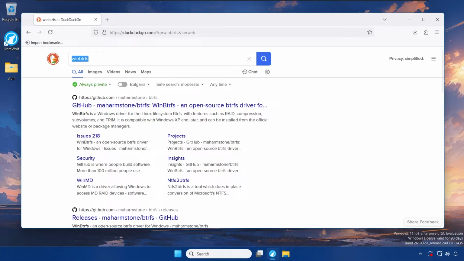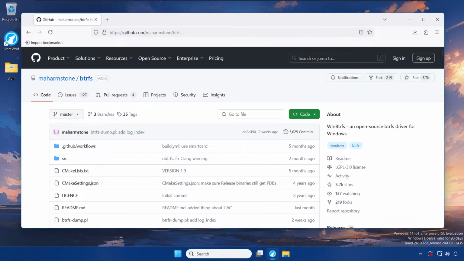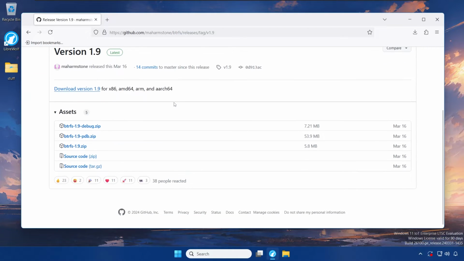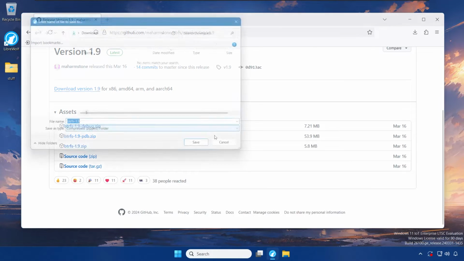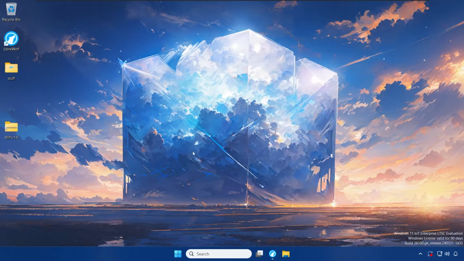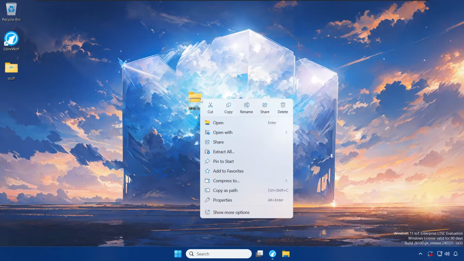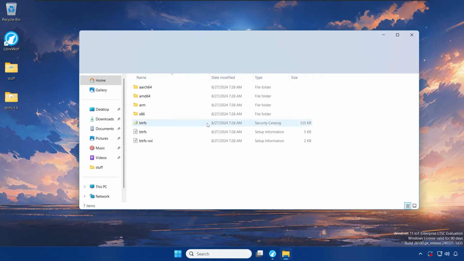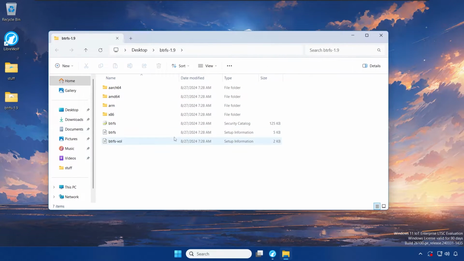So just first write this down in your search, and you're just gonna find the first link. It's gonna be the correct one most likely, so let's just click on that. It's called WinBTRFS. So just gonna click on the version here, and let's grab this one. You could get the debug version as well, but we're not gonna use it to debug anything. We're just gonna use it as a basic driver. So let's download that, and let's just extract it into our desktop. It's really basic. There's not much extra work you have to do to run this.